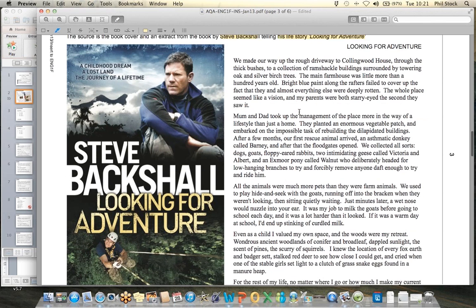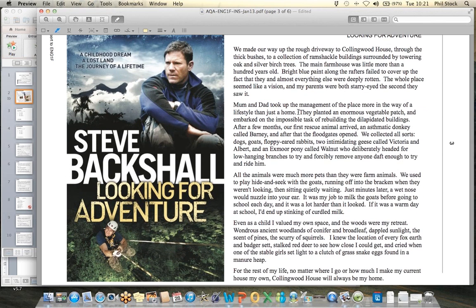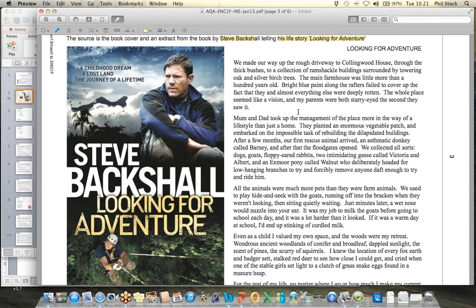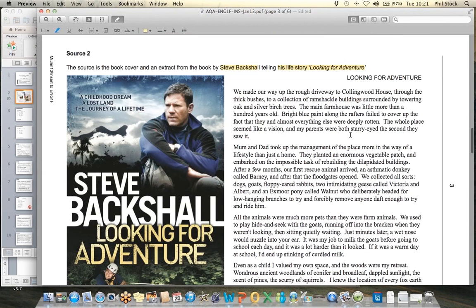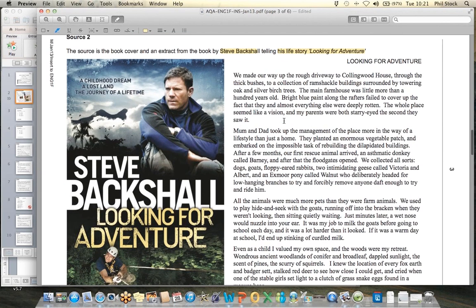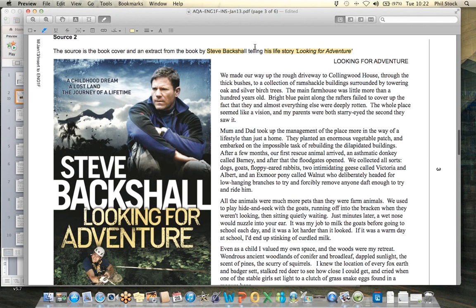Now, you'll also notice that the text is laid out differently than the previous one, so we might need a slightly different strategy. Previously, we were looking at maybe one sentence in each small paragraph to highlight, and one point in each margin to highlight. This time, the same strategy might work, or we might need to also think about, are there two sentences in this? What's the important information? And rather than having one paragraph summary, perhaps should we have a couple? So we'll see how we get on with this. I'm going to read probably down to about paragraph 2, perhaps maybe something to 3, again employing the same strategies that we just looked at.